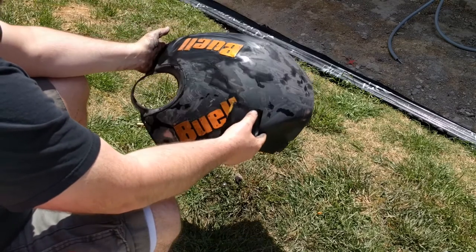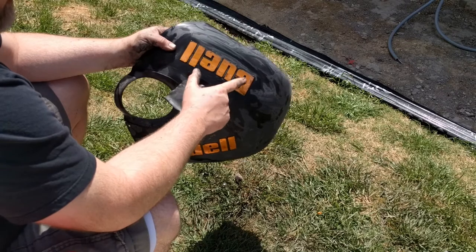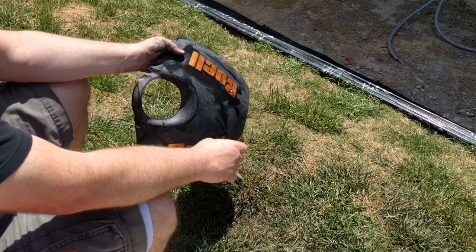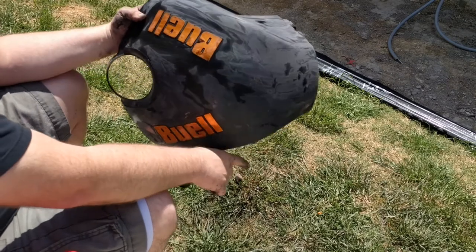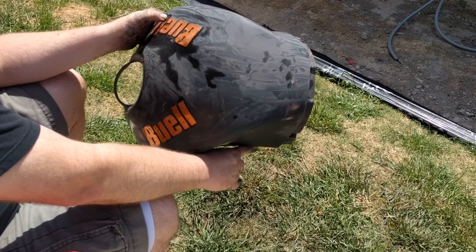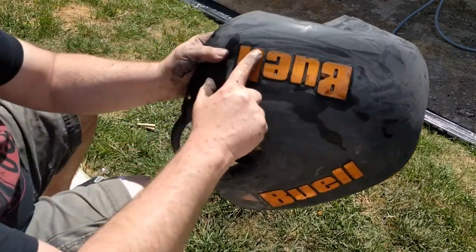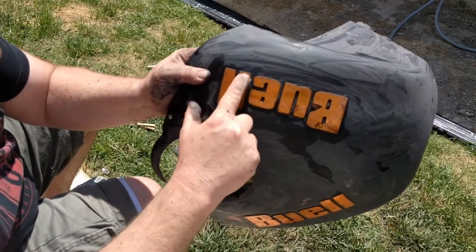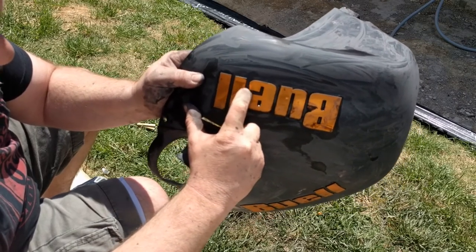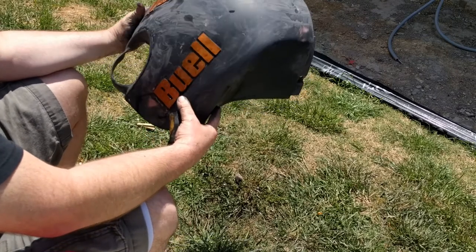When we come back, I have some cardboard laid out and we're going to rattle can this. I'm not going to tape off the Buell stuff - this is just quick and dirty, and given that it's PlastiDip, you can peel it right off. Whoever buys the thing from me can peel it right off and do it up the way they want to. On top of that, the letters aren't in that good of shape - whoever painted it before didn't tape off everything completely. So you can see the letter L has some black covering it, and the E here also has some black. If you really worked at it, you could get that off, but we're not going to do that.